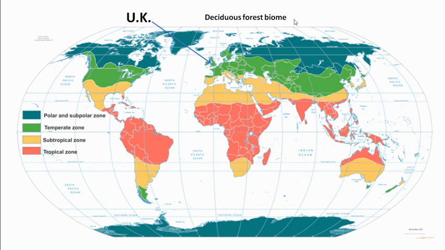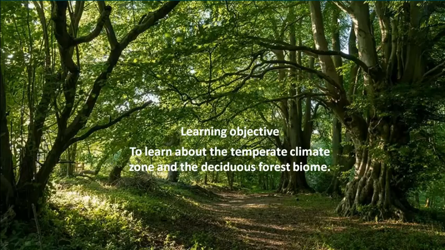So deciduous trees are the type of trees that grow, especially in our biome, which is a particular type of temperate zone called a deciduous forest biome. Now, the other type of trees that you can get are conifers, and they're trees like pine trees, and as you know, we call them evergreens because they don't drop their leaves in the winter. So deciduous trees are the trees that grow in the UK.